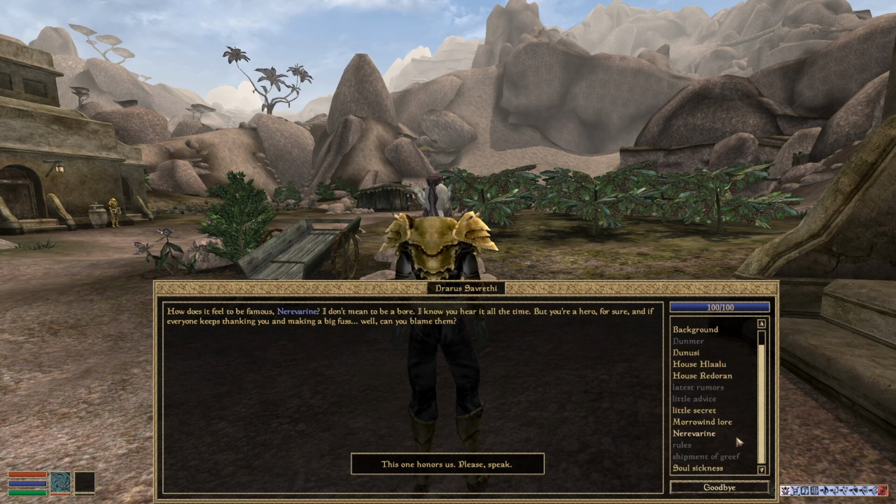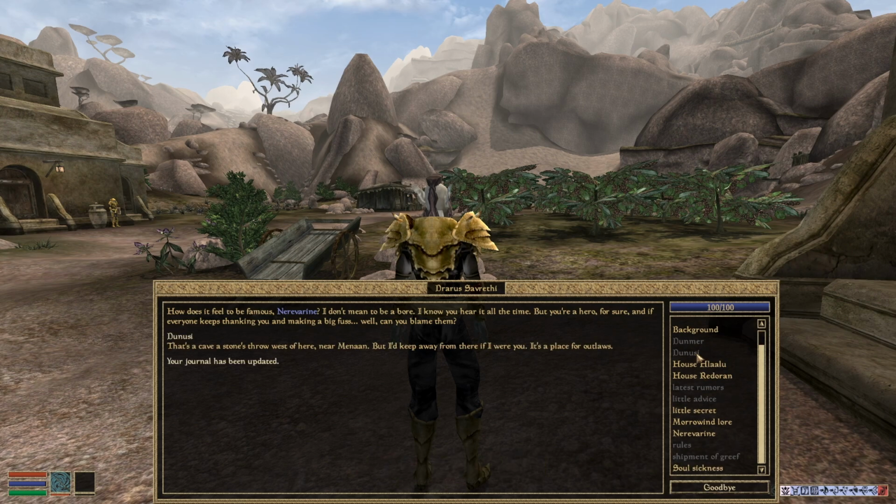Do you know about Dunusi? Please speak. That's a cave a stone's throw west of here, near Manon. But I'd keep away from there if I were you. It's a place for outlaws.